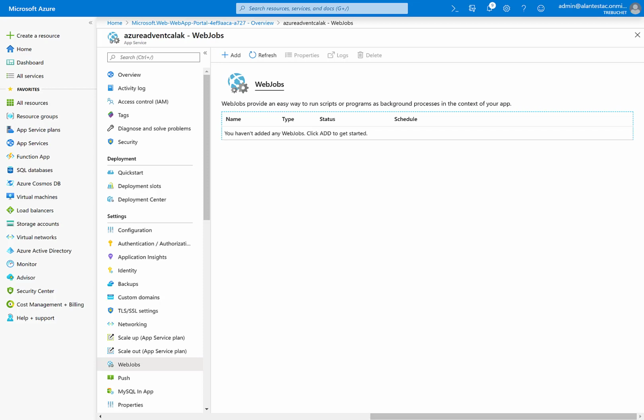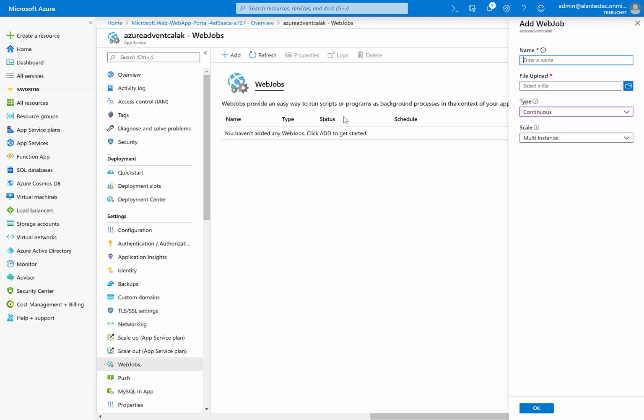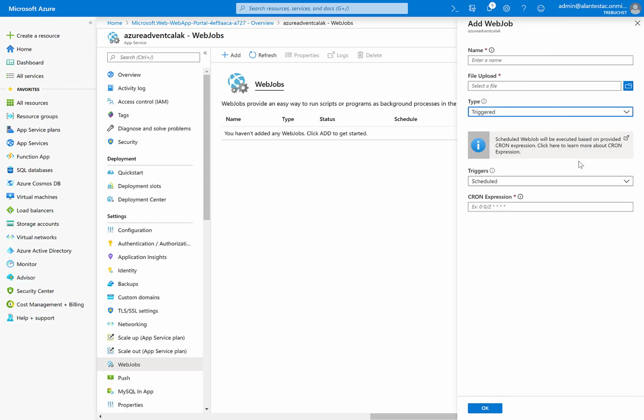So potentially you might want to run your web jobs on a completely separate app service plan, or maybe use something else entirely, such as Azure Functions. But if it's just some simple tasks, you can just add a web job here. You can upload scripts that you've created already. The type can be set to continuous or triggered, so it can run on a triggered basis. You can set it to run on a schedule, so you can put in a cron expression, to run every 5 minutes or every 12 hours or whatever way you want it to run. But very useful if you need to run a script or a batch task that runs maybe a cleanup job or something. Very easy to set that up there.